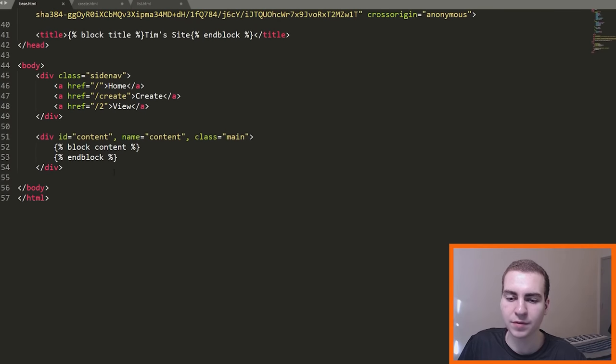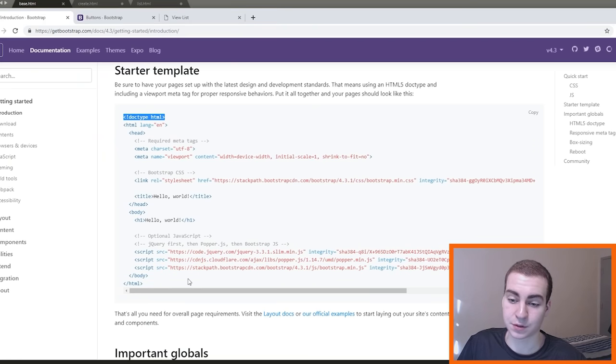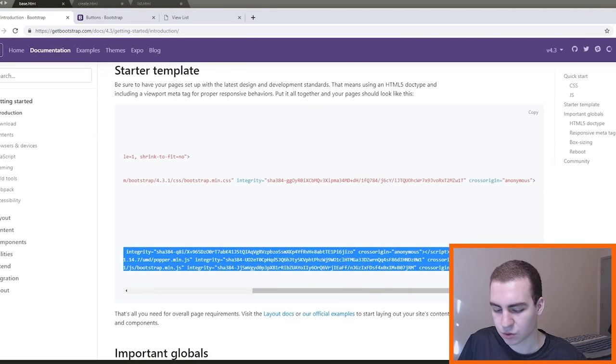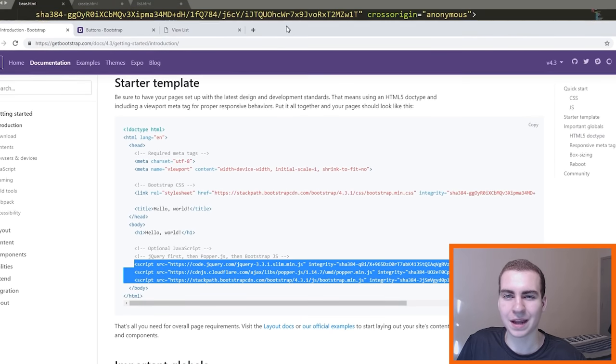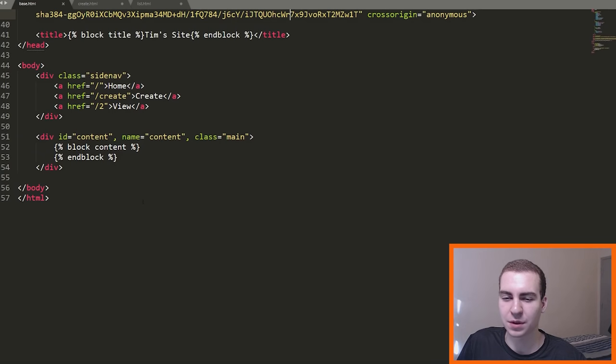Sweet. So now that we've added that, there's only one more thing, or I guess three more things actually, that we need to add, and those would be these scripts. These scripts are used by some of these CSS classes and to do a little bit of animation and just make things look a bit nicer, maybe move some components around the page.